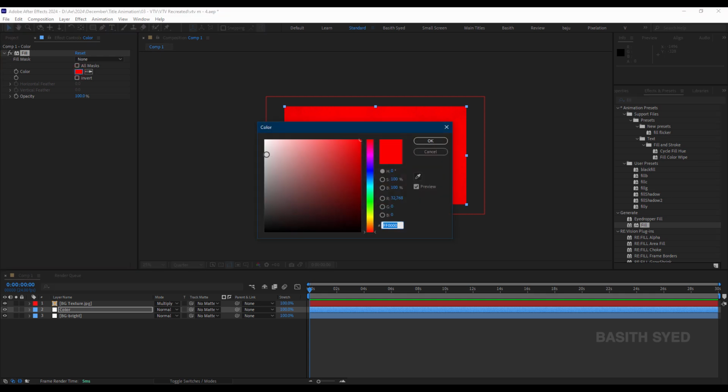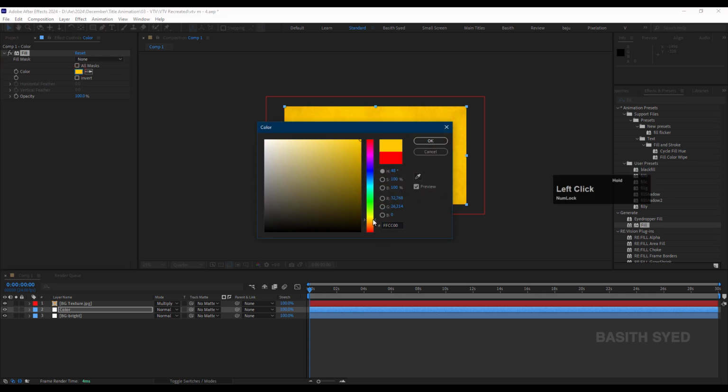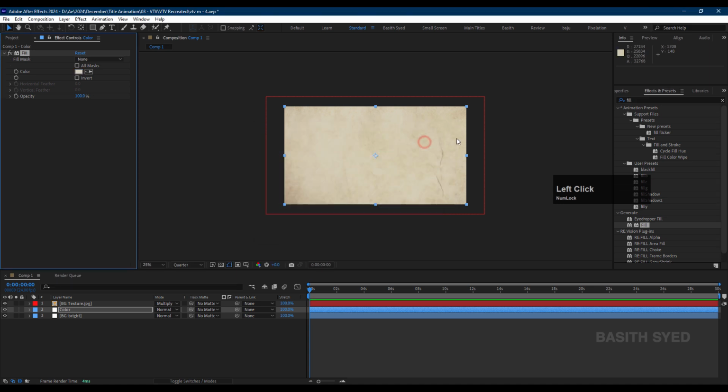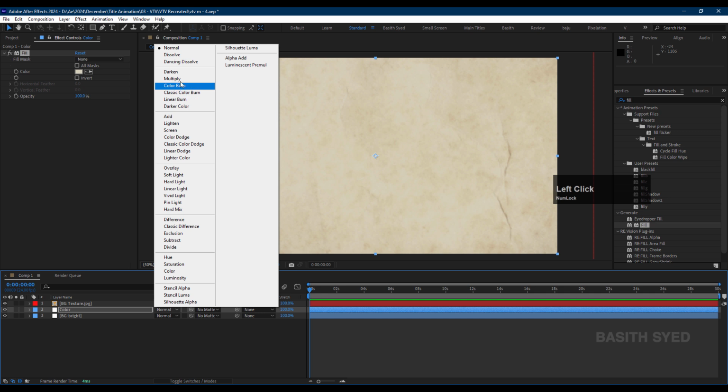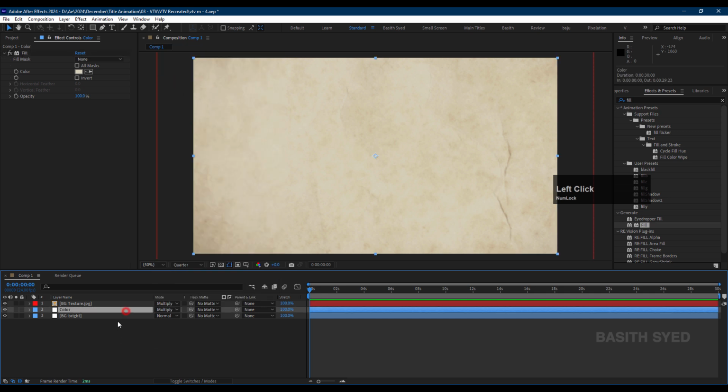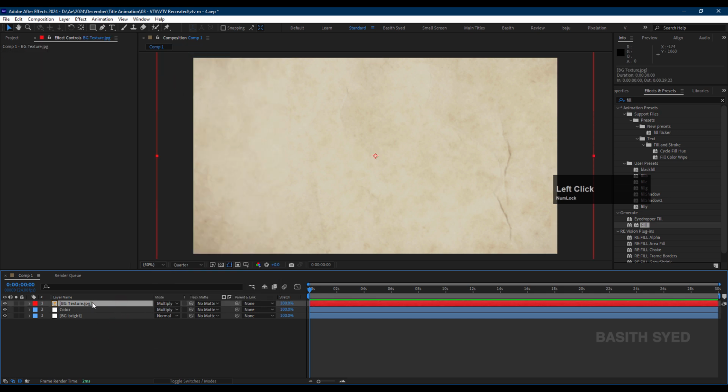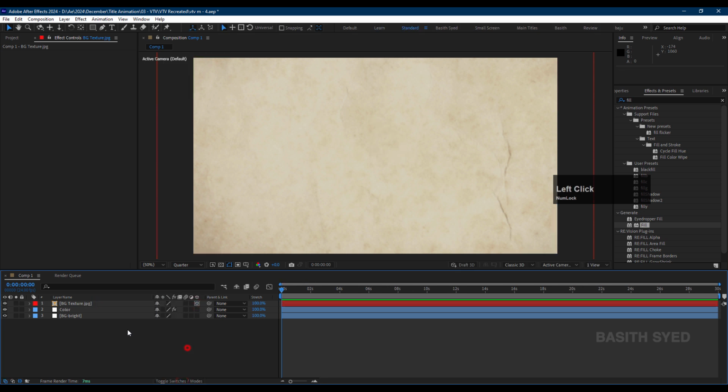Let's pick a yellow color, something like this, a bright color like this, and click OK and bring it here. And then let's change the blending mode to multiply, and let's select this layer and change the layer to 3D.